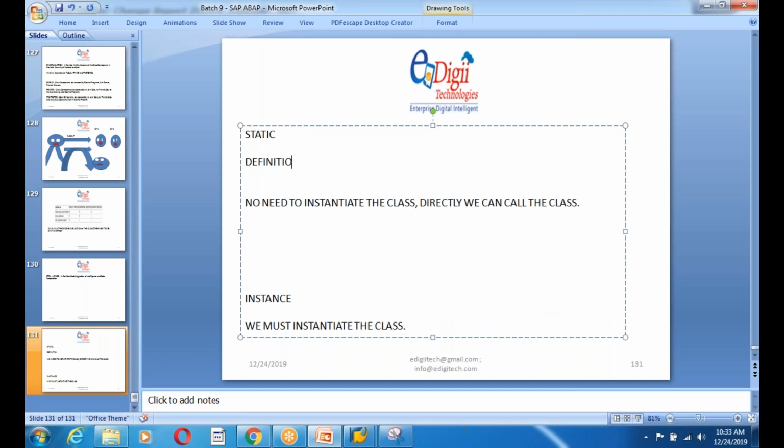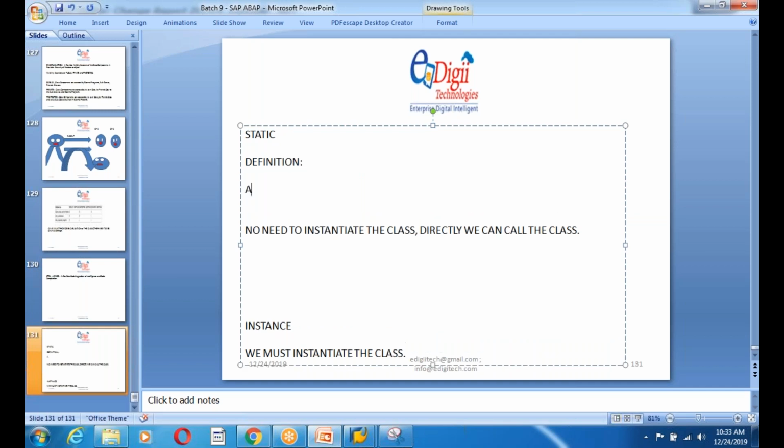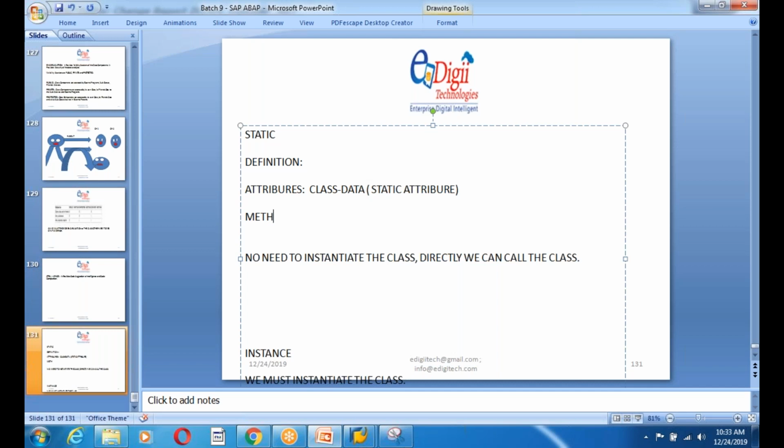So the definitions: for attributes, a definition with CLASS-DATA is a static attribute. If it is a method, if you define it with CLASS-METHODS, it's a static method.